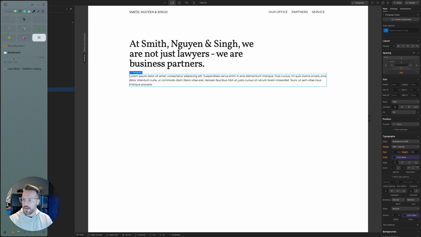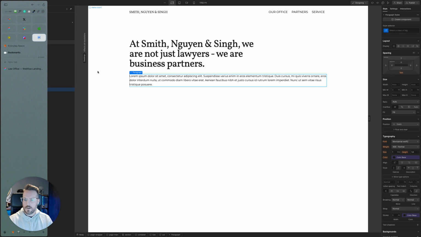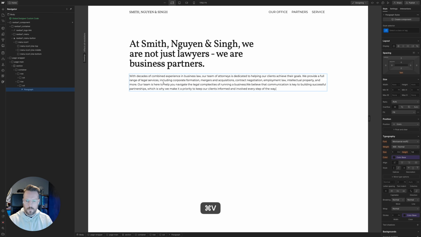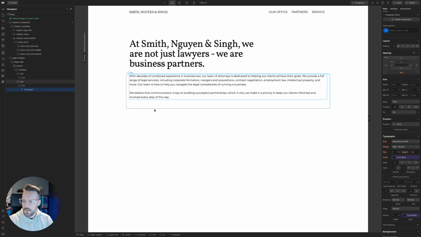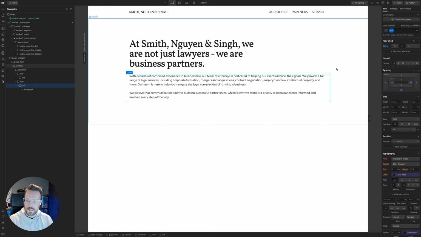Let's jump back to the Figma file. We're just going to copy this first paragraph here and go back here, paste, and there was a break somewhere. I think it was right here. So I'm just going to go shift return to give that break. All right, so now I just have this column. I haven't done anything else. I'm just going to Command D and duplicate it.